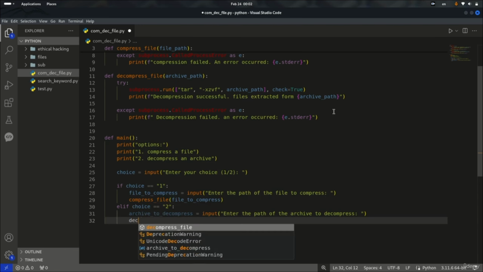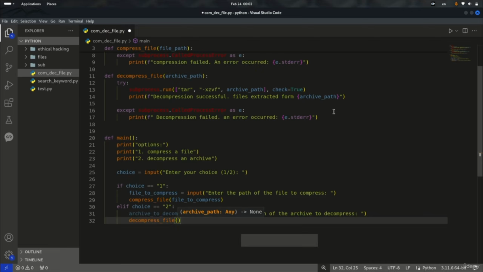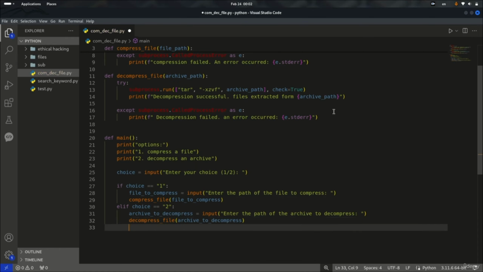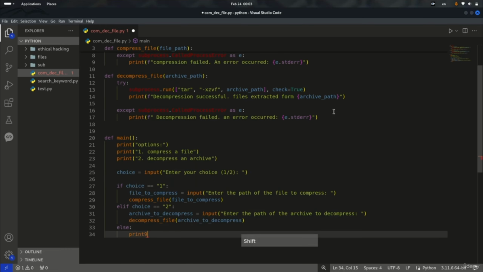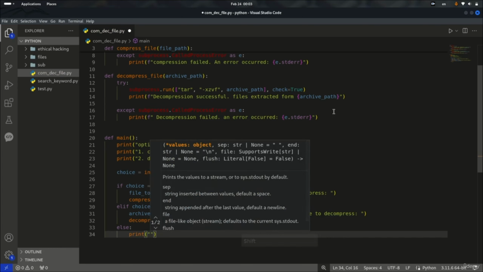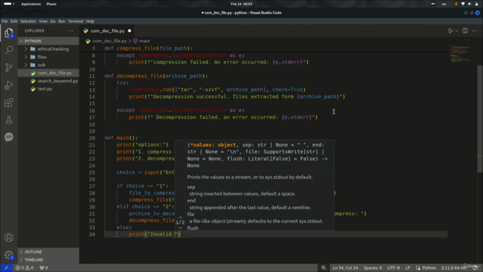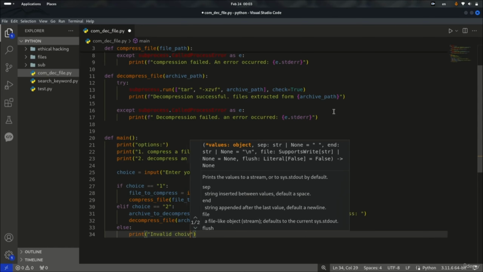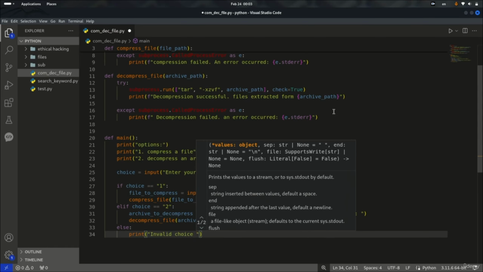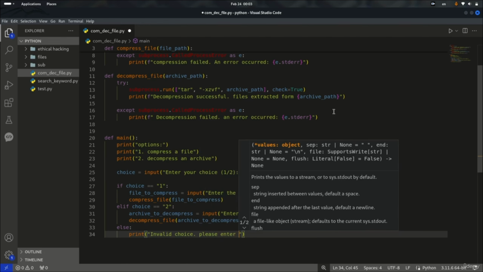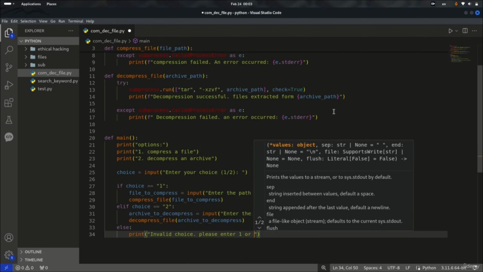So let's call the decompress file function, and here just provide the archive to decompress. And maybe there is some other option. When there is some other option, we can print another statement like "invalid choice, please enter 1 or 2".